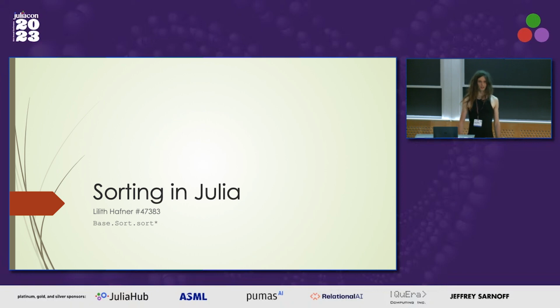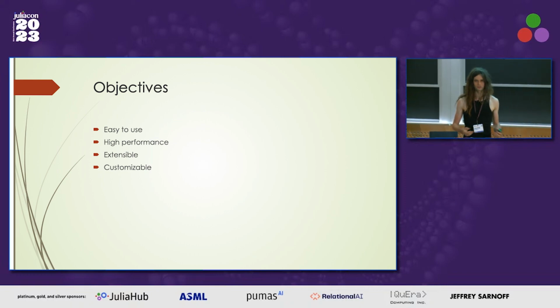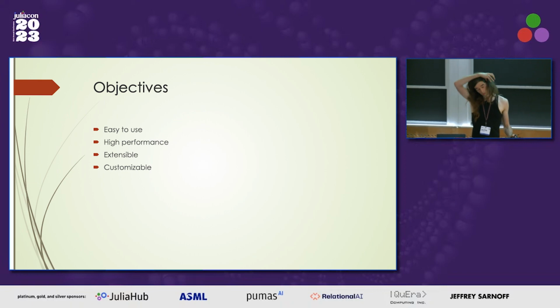About sorting. That's Base.sort. Okay, so what are we going for with sorting? This is like if you're sorting a vector. If you've got 732 and you want 237, you call sort on it. The main goal here is for it to be easy to use. Most of the time you want to sort something, you just want it in order, and it's not performance critical, and you just want it to work. And that is priority number one.